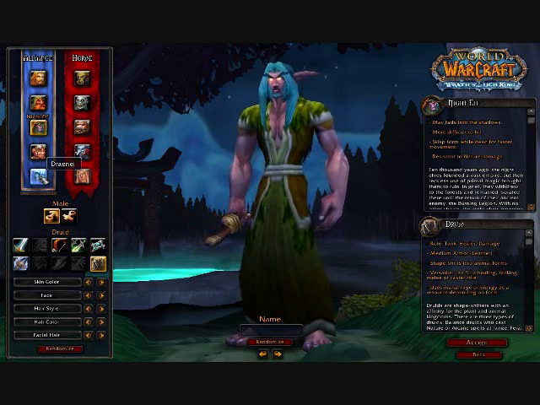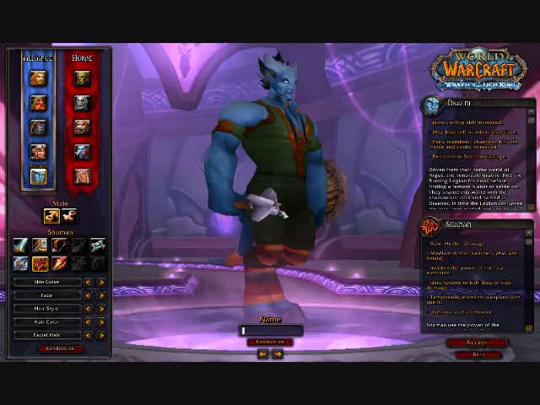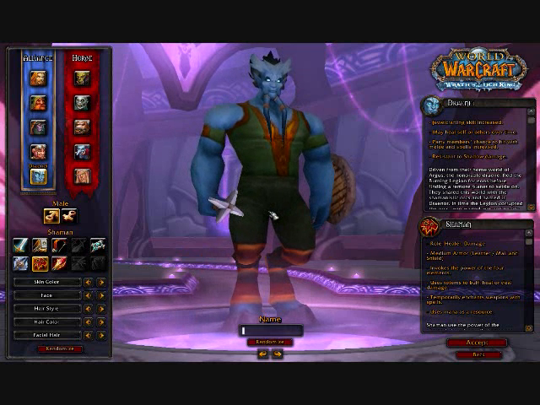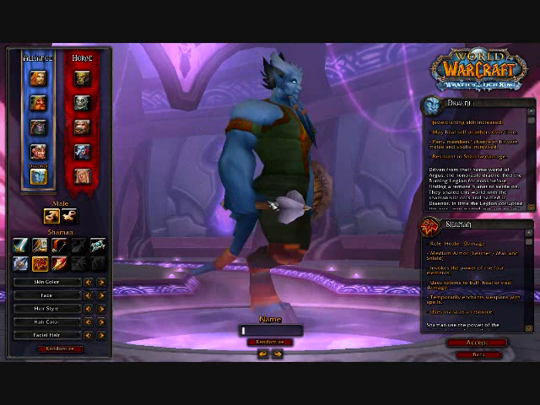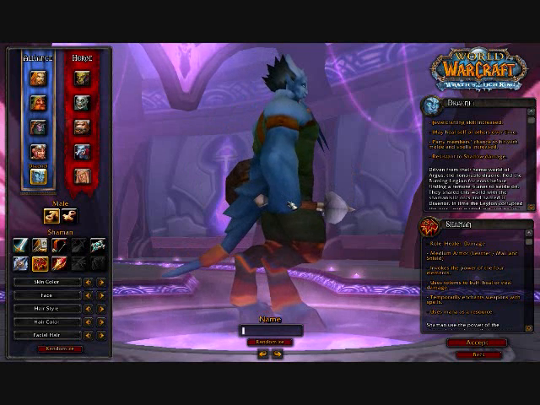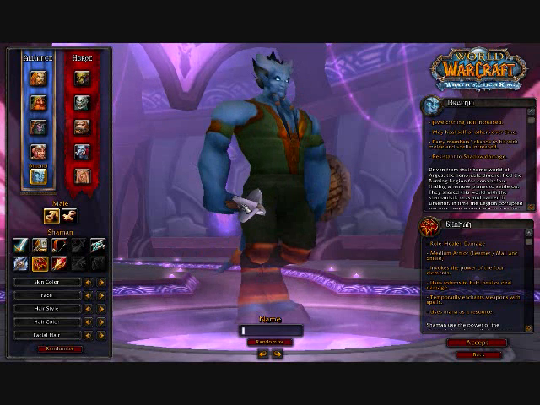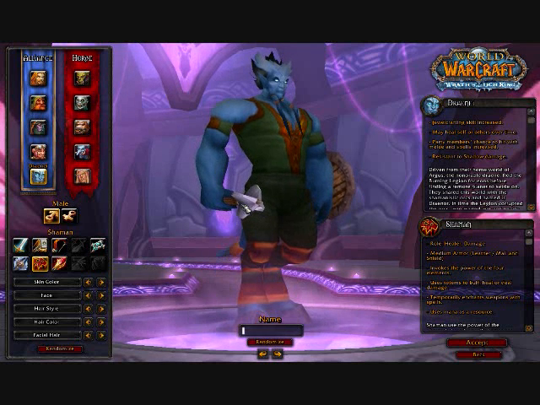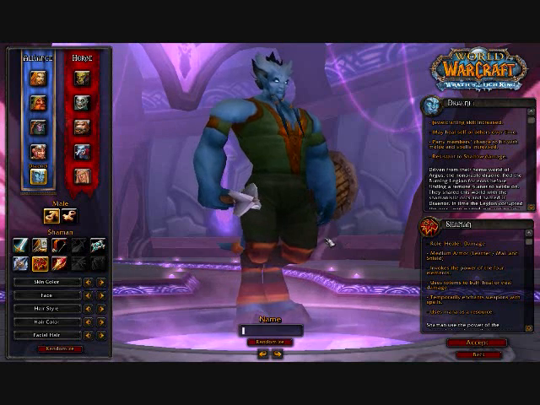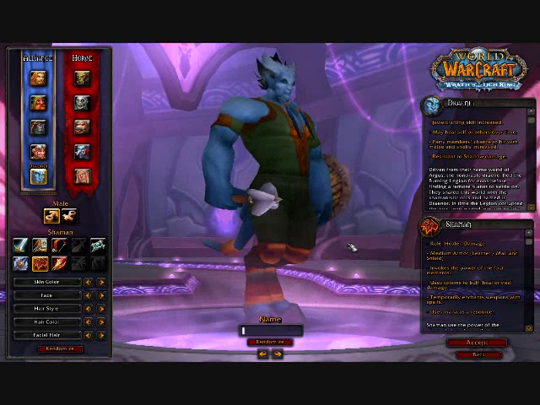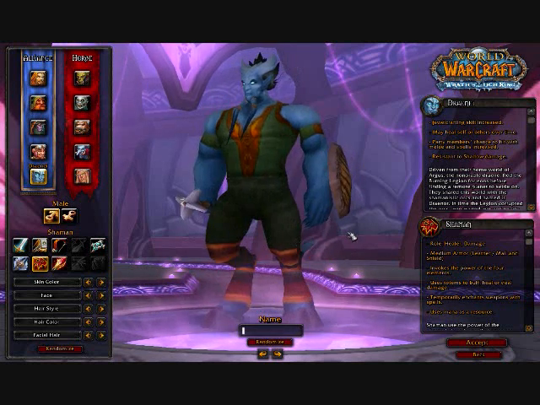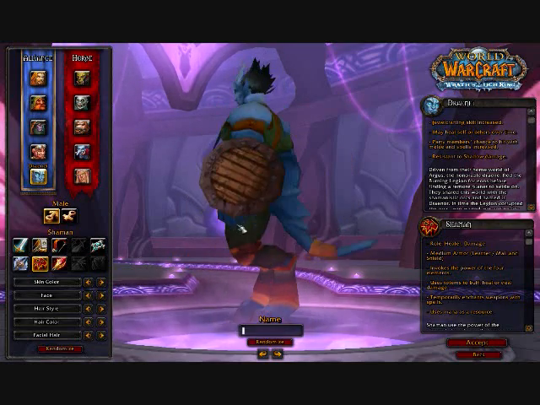Oh wait, forgot one. That would be the shaman. I've never really played a shaman, so I wouldn't know much about them, but I do know that they can be strong. They can heal and deal damage. They use mana as a resource. Typically, they aren't the best healers. They're probably, well, it's probably the wrong choice of words, but they're the worst healers out of the group of healers, I believe. Their damage is really, really, really good. Pretty good class.